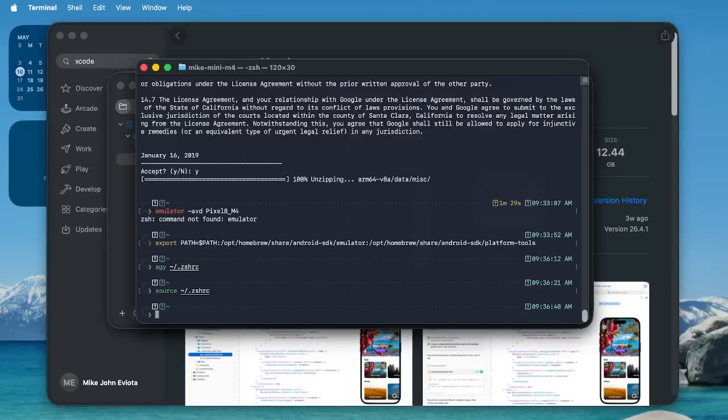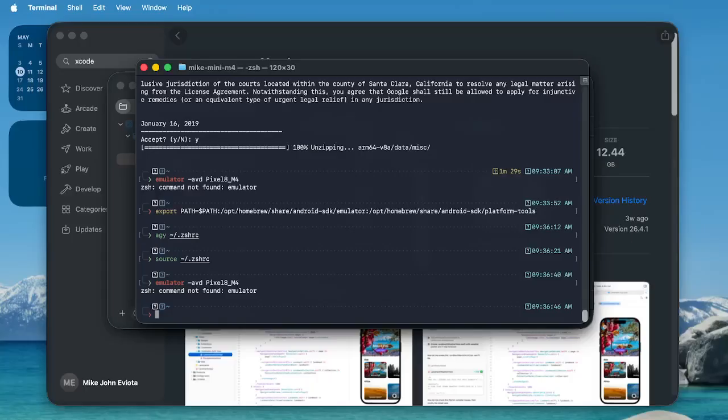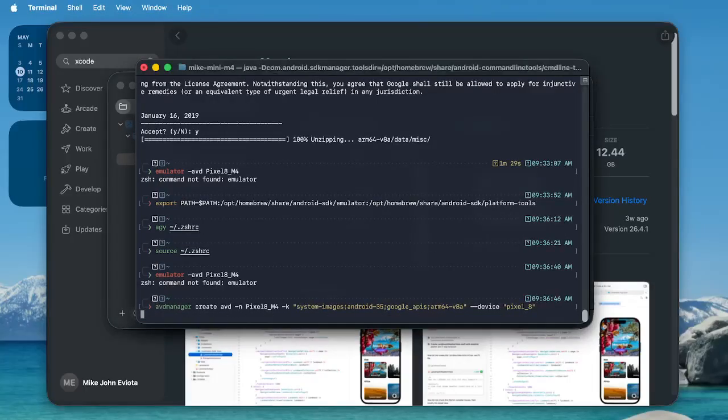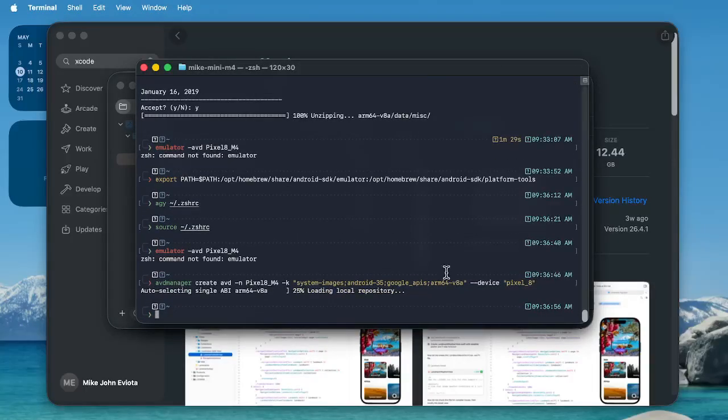What next? We launch it. Launch. Boom. It's not working still. If it says not found, we create. It says we create. Oh, it created.